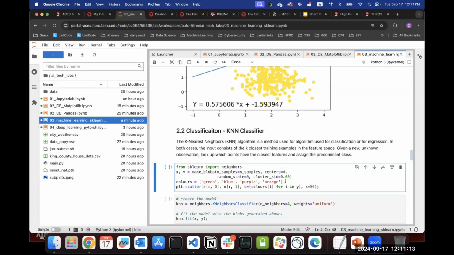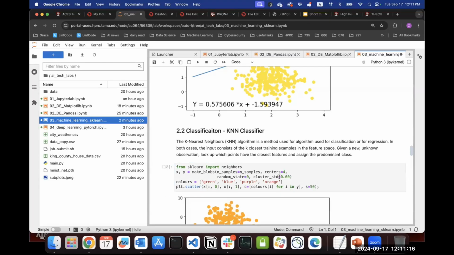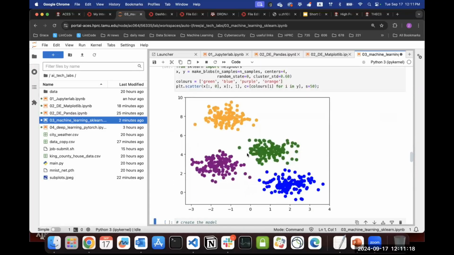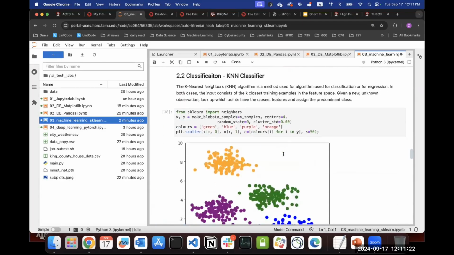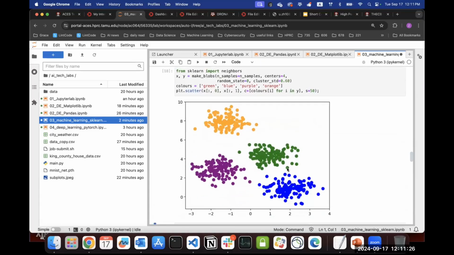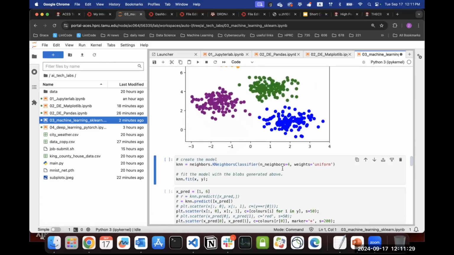Here I use make_blobs to create 4 clusters now, and the standard deviation is 0.6, and I also use different colors for the 4 clusters. Now we create the model, the k-nearest neighbor classifier model.